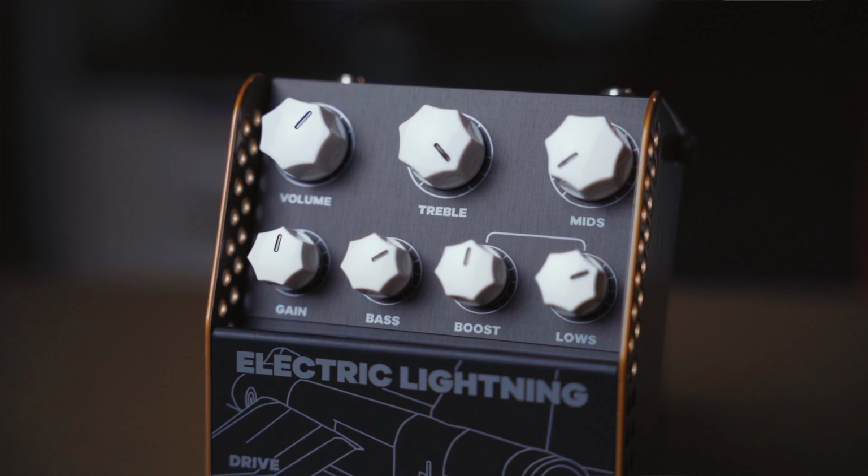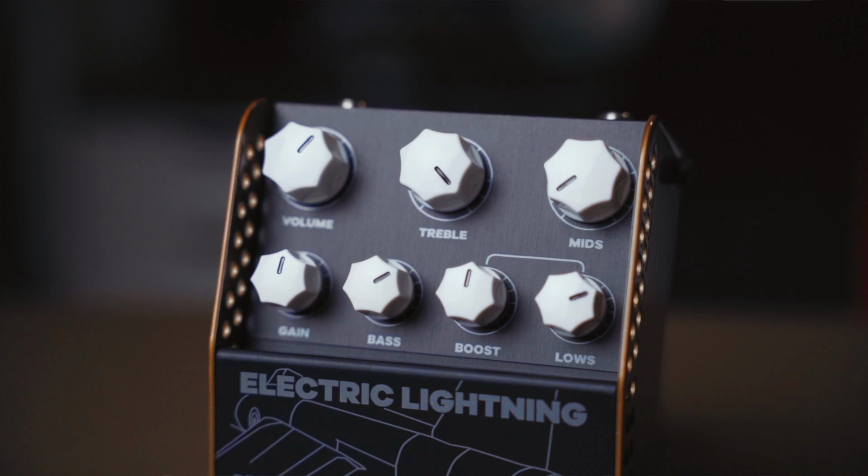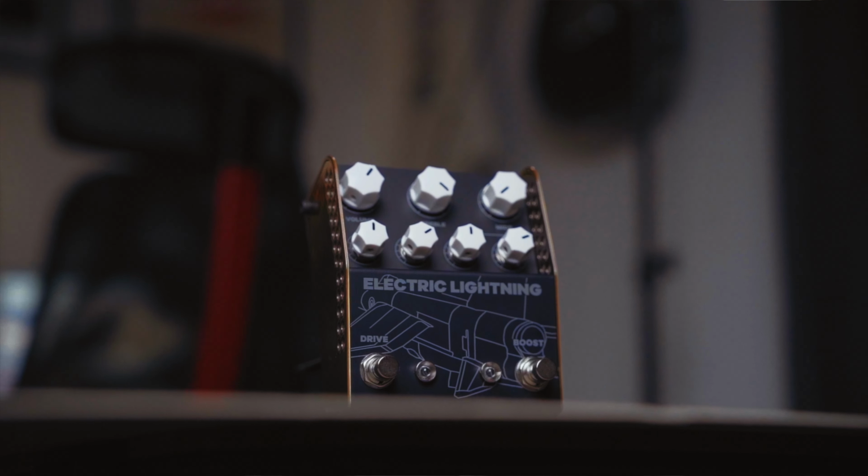We have a treble, mids, and bass, and if I'm not mistaken, it's based off the EQ section you would find on some old Marshall amps, meaning you tweak and interact with this overdrive side very similarly to how you would with an amp. The drive sound itself though is all Chris Buck. Chris is one of the most dynamic and expressive guitar players out there at the moment, so I guess it's only fitting that the Electric Lightning, his signature pedal, is one of the most expressive and dynamic overdrive sounds out there. So let's get some tones with it.